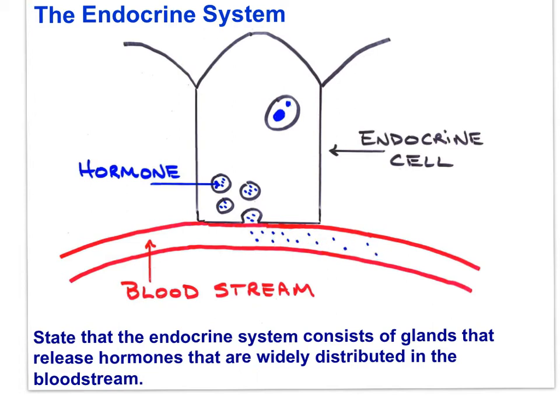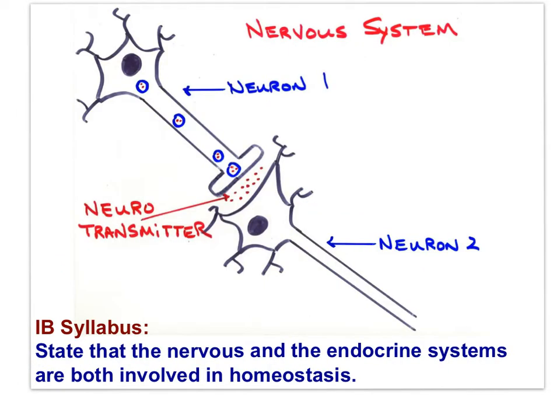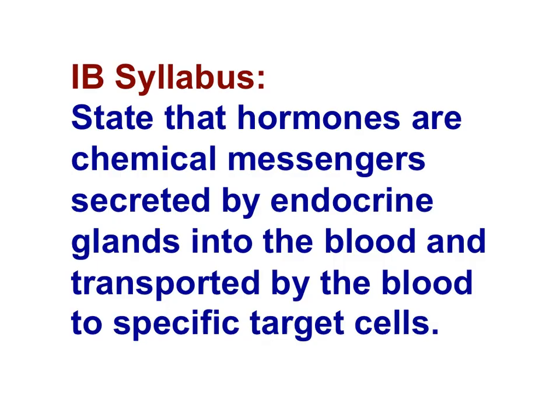The hormone is a molecule that's manufactured within the endocrine cell and is released directly into the blood through exocytosis. The nervous system employs long, slender cells that transmit an electric-like signal rapidly along the membrane, known as an action potential. In certain ways, the neurotransmitters released by neurons are somewhat like hormones, but don't confuse the term neurotransmitter with the term hormone. Here's the supporting IB syllabus statement.